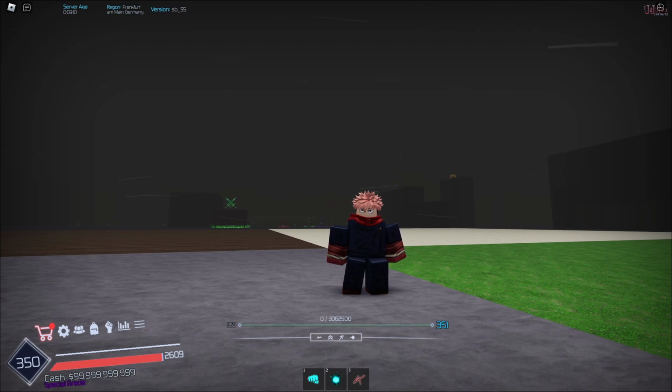Black Flash has been added. It has gotten a completely new system where you enter this focus state. Black Flash is one of those where you need focus. You use a focus bar, you enter this focus state, and then you can hit a Black Flash.